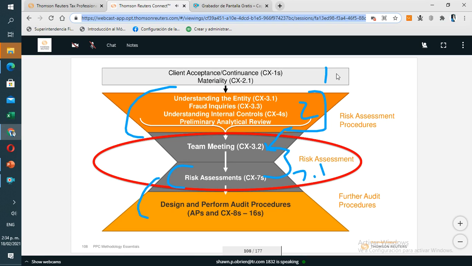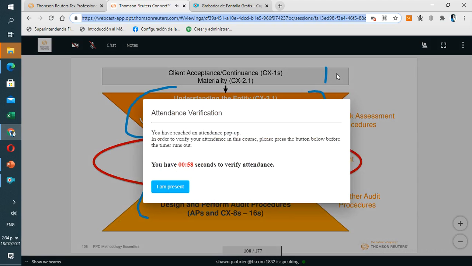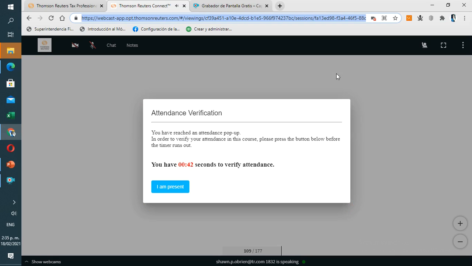How do we utilize Checkpoint Engage to capture all those risks? And you already saw some of the ones she mentioned, that second largest customer not paying their bills. We have a new incentive compensation plan. Those are all things that we learned as we gathered information in the top half of the hourglass. Now we have to get it into Checkpoint Engage, get it into PPC's methodology, get it onto the 7.1 form, and then have that linkage that tells us how to audit it, or how they think we should audit it, and then we invoke auditor judgment to decide what's going to be the best way for us.